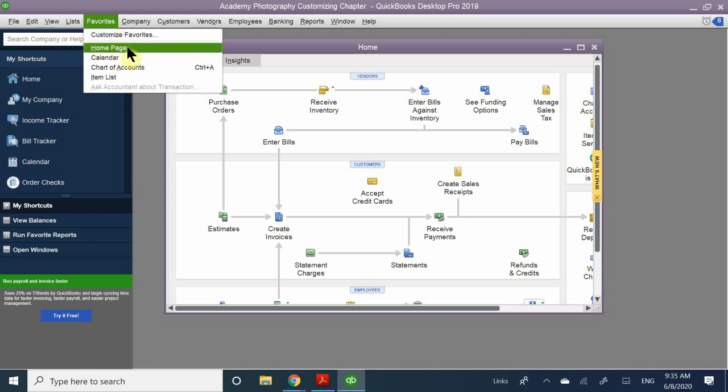It's the easiest way to enter transactions. So in case I exit that out for any reason, I can always come here and find it. Other things are Chart of Accounts, again, and Calendar. So you can manipulate this and put whatever you want on here, according to how frequently you actually use the favorites.